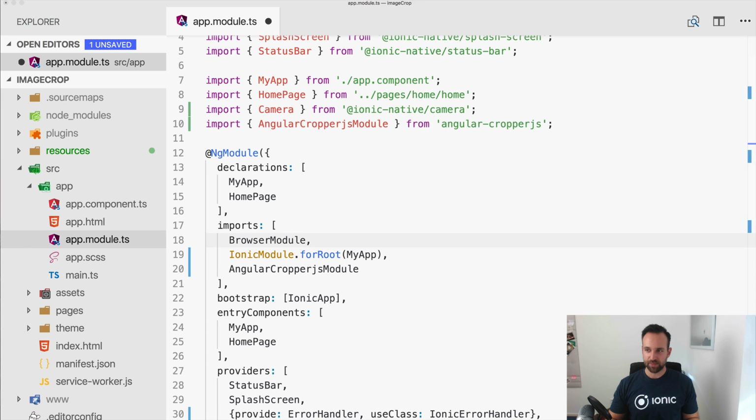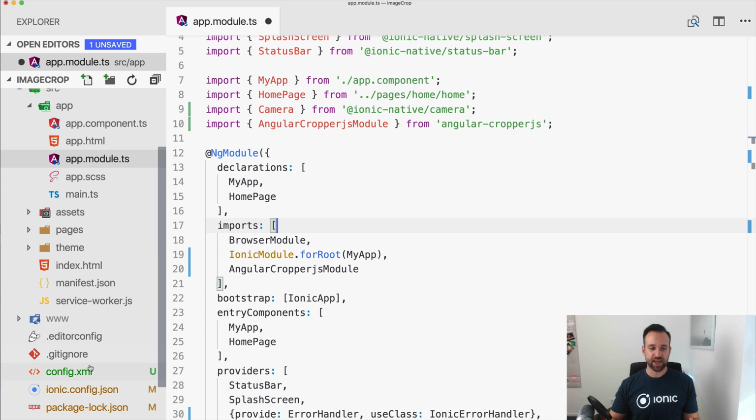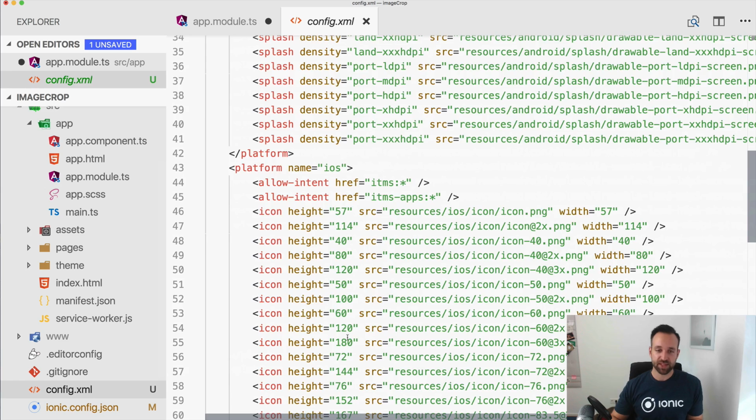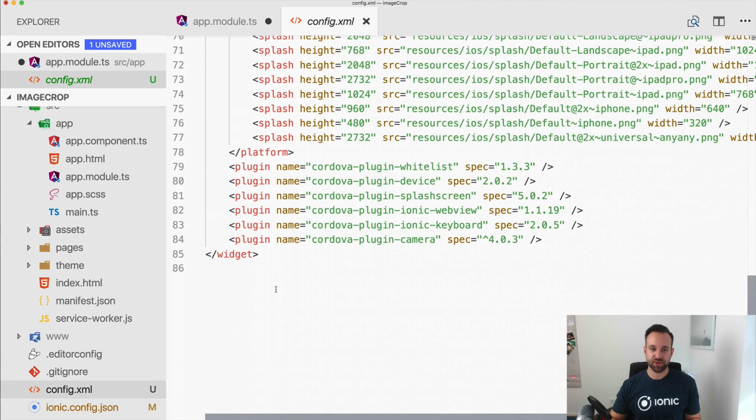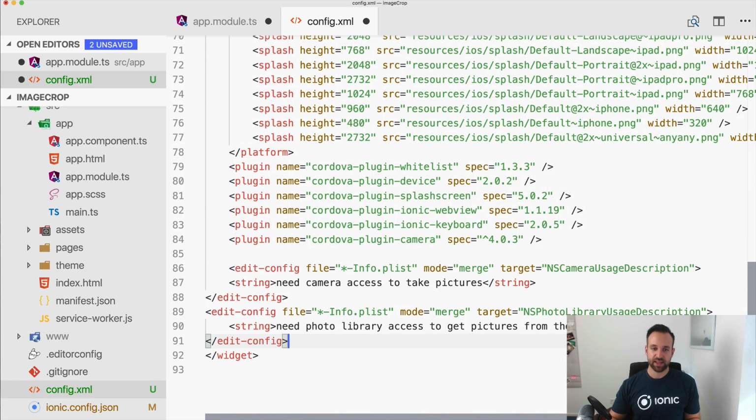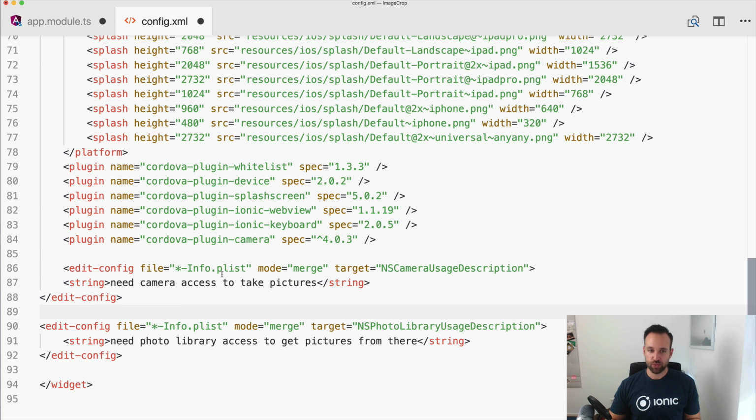There's one thing you need to be aware of, and that is if you build for iOS, you have to edit some permissions. The best way to do this is by going to your config XML and then specifying these little two blocks, which will basically edit the plist file.